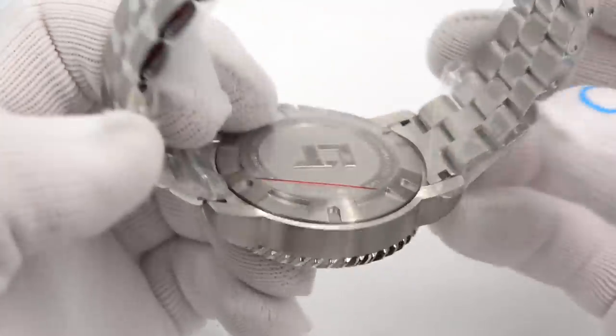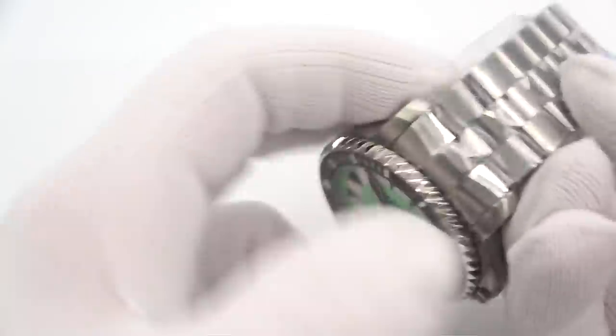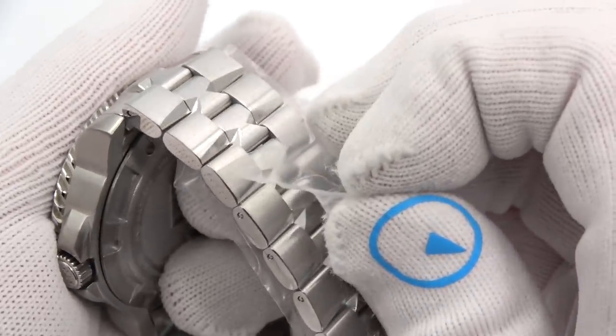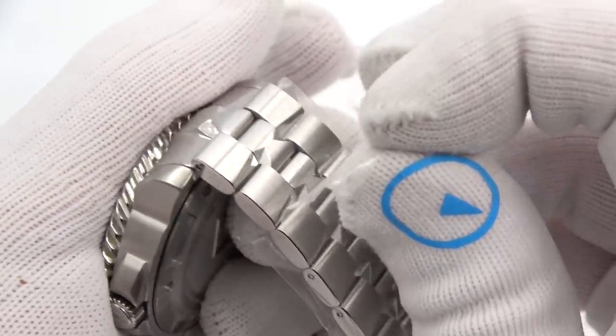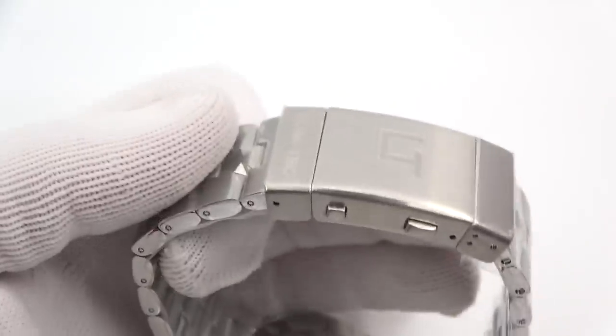Nice looking solid links, solid end links. Check out the screws in the bracelet. And then look at the, I'll peel back some of the plastic. You can see the bracelet. Very interesting pattern with the cuts in it. Aggressive, again, matching kind of the bezel of the watch. Looks really cool. And then the clasp.